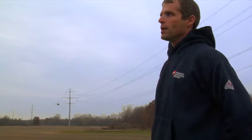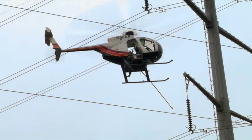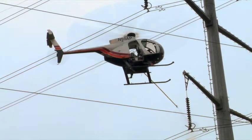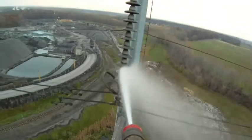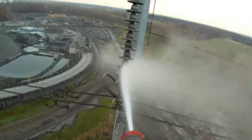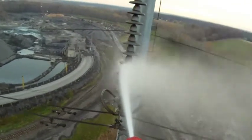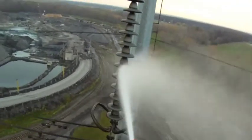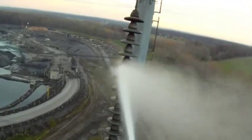The helicopter provides the opportunity for us to do the work energized. This is a high value customer and they do not like to come out — we do not like to take them out — so we want to make sure that they are able to maintain their product for as long as possible so that the line is able to stay energized while we do the work. With the helicopter, for other methods of cleaning we would not be able to keep the line energized.